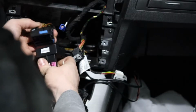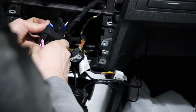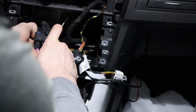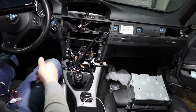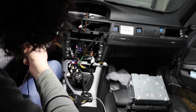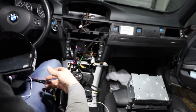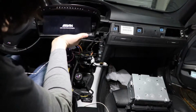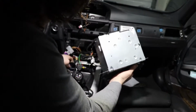After I've done that, I'm gonna plug the Avin adapter right back in, like so. It's just gonna make it a big old mess of wires, essentially. So once that's done, we're gonna go ahead and test the Avin unit. I wanna go ahead and plug this in. As we can already see, starting up. Nice. Go ahead and plug in the factory iDrive real quick.